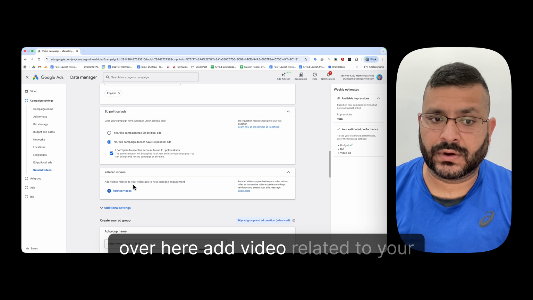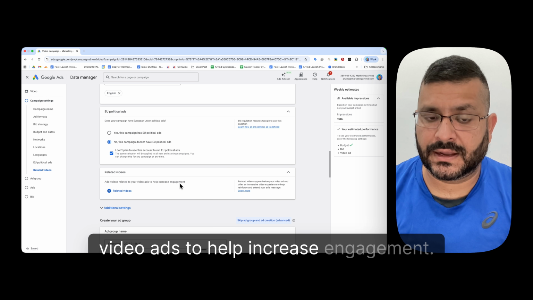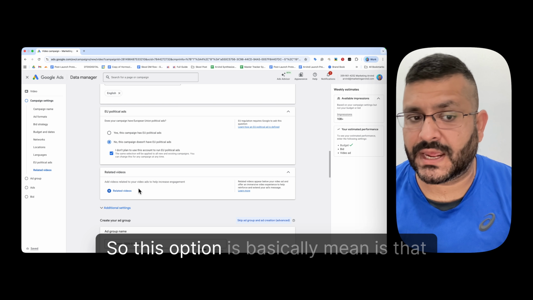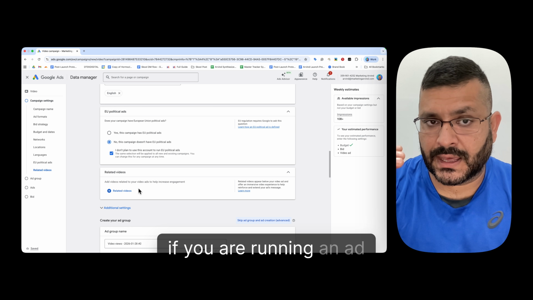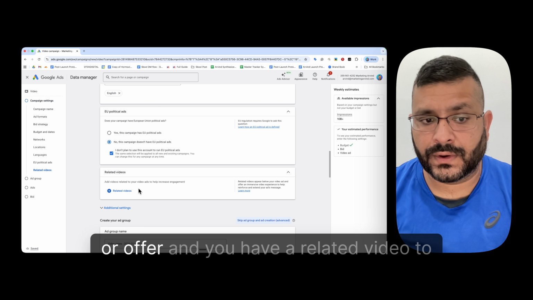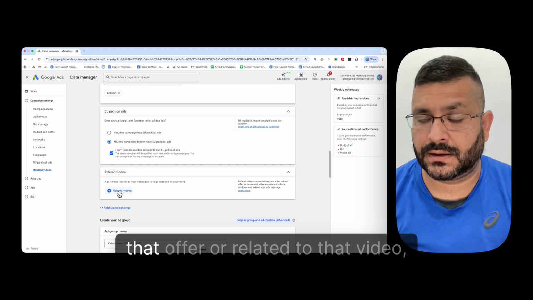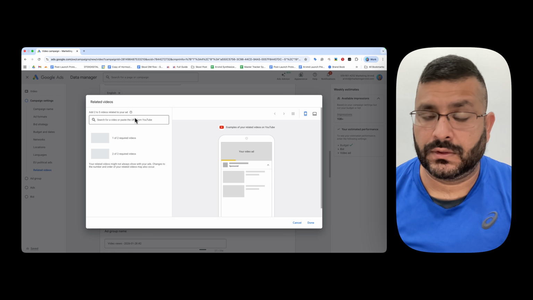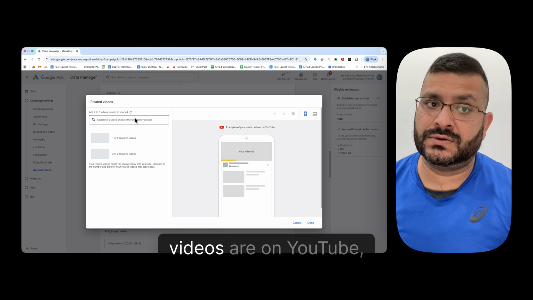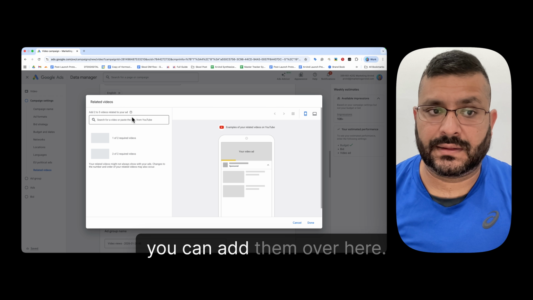Over here, add videos related to your video ads to help increase engagement. So this option basically means that if you are running an ad or offer and you have a video related to that offer, you can add those videos up here. As long as these videos are on YouTube, you can add them over here.